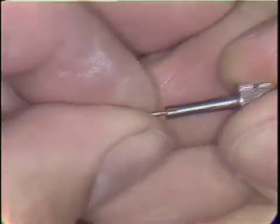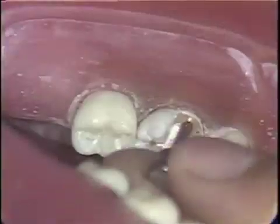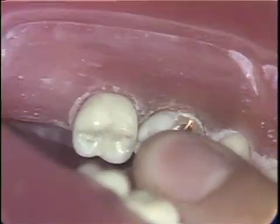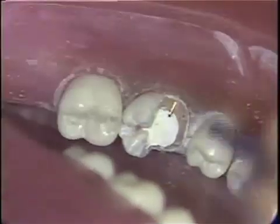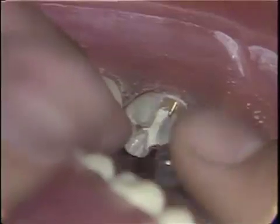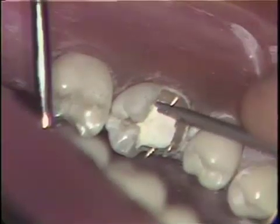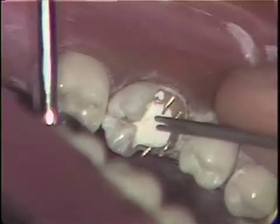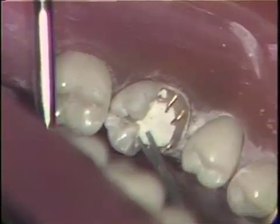The TMS pin is placed into the wrench and the pin is inserted into the tooth. When the pin resists further turning into the tooth, it is fully seated. Place the next pin into the tooth. These are tiny pins and sometimes it's difficult to manipulate them in the mouth. We now have all four pins into the tooth. We now want to take the TMS bending tool and bend the pins in toward the center of the tooth so that when the amalgam is placed the pins are confined within the amalgam. This bending tool lets you bend in a number of directions.